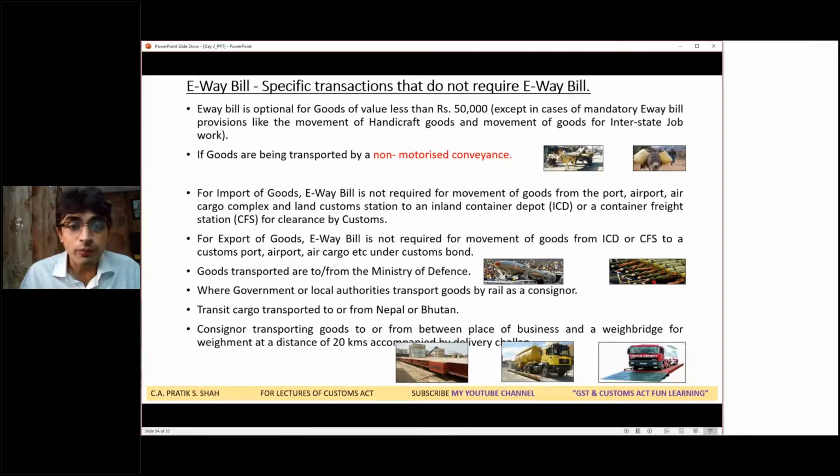So these are some pointers of e-way bill. Understood? Okay, so this was our e-way bill. Now I will take you to GST returns. Some parts I would like to cover with you, GSTR 2A, 3 and all. I will take that for half an hour and then we will finish it up.